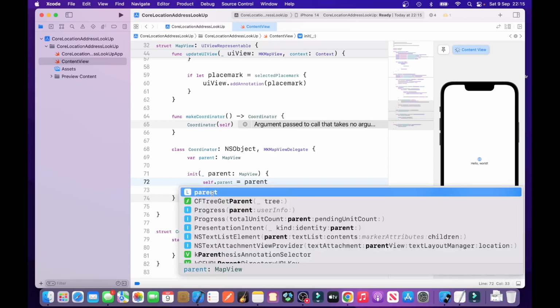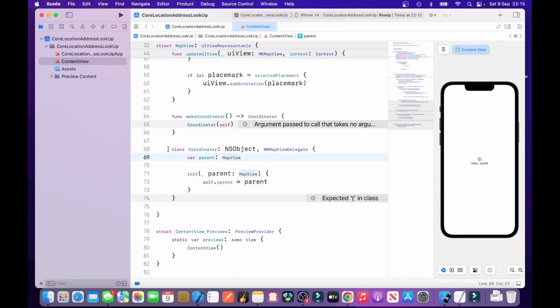What that does, on line 68, it creates a coordinator class, and then the purpose of using MKMapViewDelegate is to handle map events.